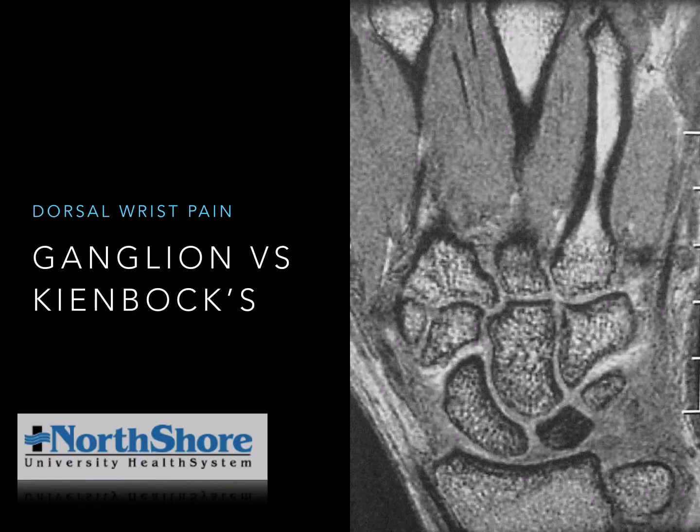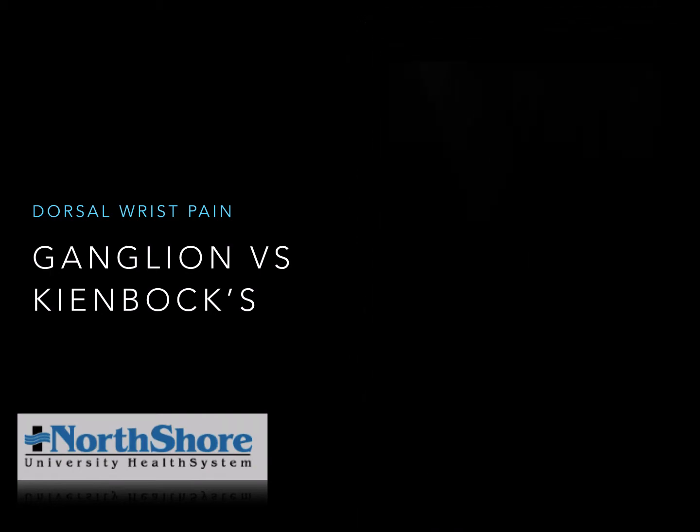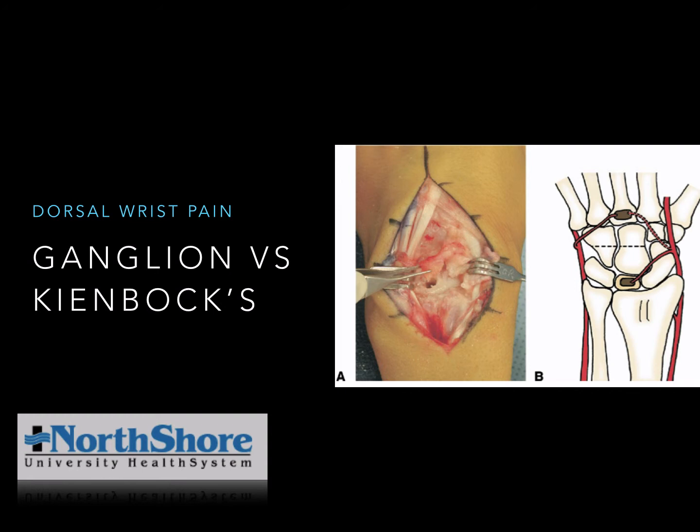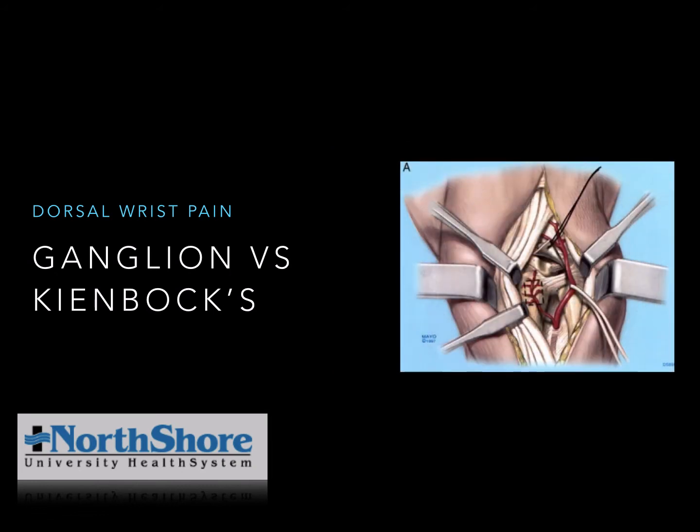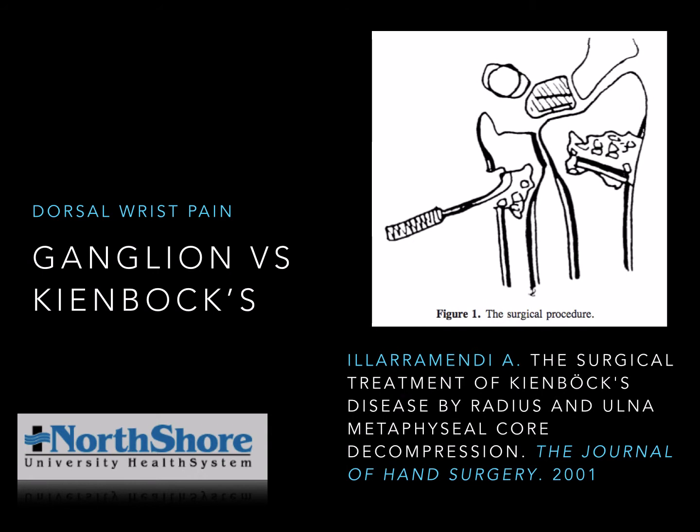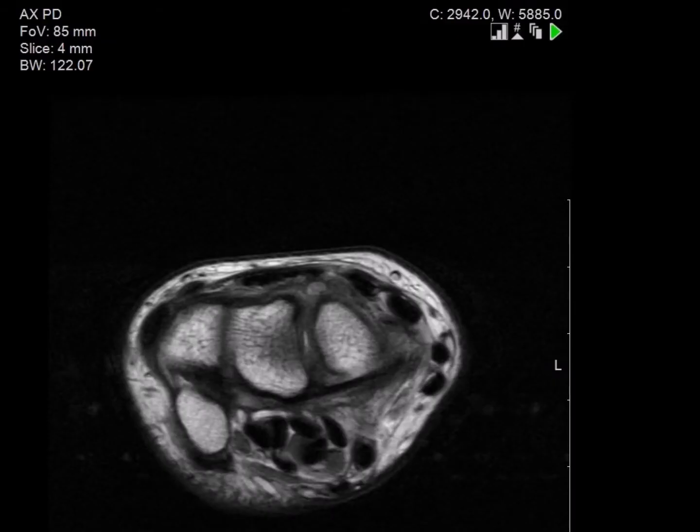So dorsal wrist pain. When you have occult dorsal wrist pain, I think at that point you're looking at ganglion cysts versus Kienbock's disease typically. And so that MRI showed a dark lunate, which may or may not be consistent with avascularity. You have different options for local pedicle grafts. This is the 4+5 extracompartmental artery graft that Alan Bishop described from Mayo. My treatment of choice for these before they've collapsed is actually decompression, core decompression of the radius and the ulna, and I often couple this with a PIN neurectomy.